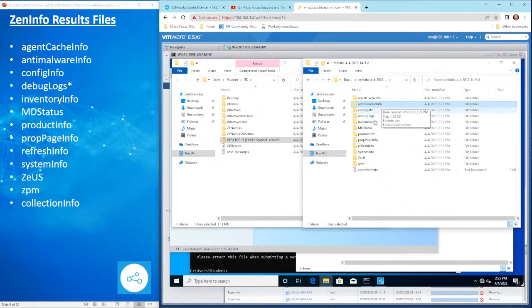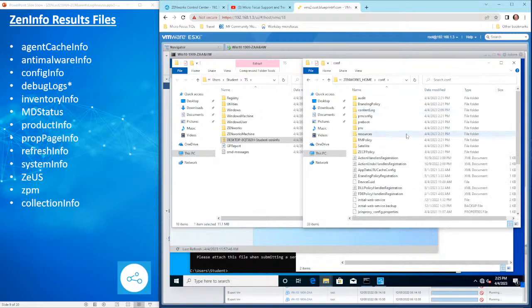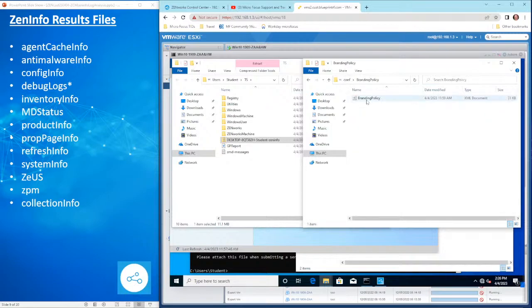Anti-malware info. Config info lets us know the configuration of ZENworks and the different policies, pre-boots, the states of what you've set in ZCC for it to have run on that machine or be available on that machine, right? What is your audit? What is your branding? There's a branding policy that we have.